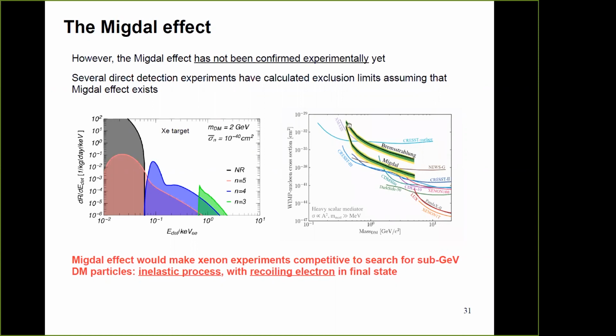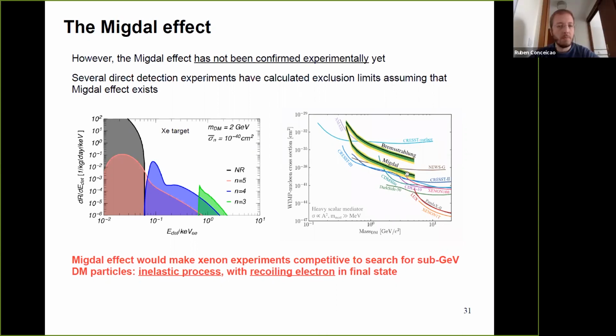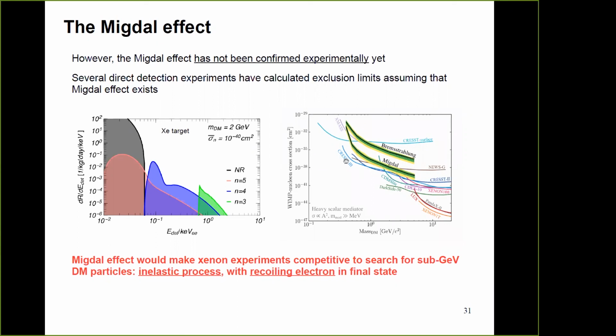This result shown here is for S1 and S2. With a given energy threshold in xenon, if you use only the S2 signal, you can reach even lower thresholds. So even lower than CRESST, which is one of the most sensitive in terms of energy threshold. So in terms of threshold, you can be competitive with this.